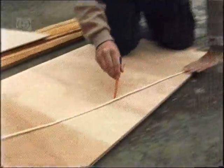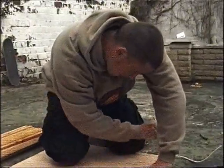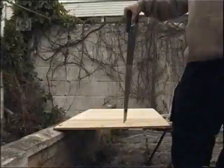Firstly, find something bendy and straight to draw out the ramp shape on the side panels. Try not to make it too steep or too mellow. When you've marked your transition, you're ready to saw.